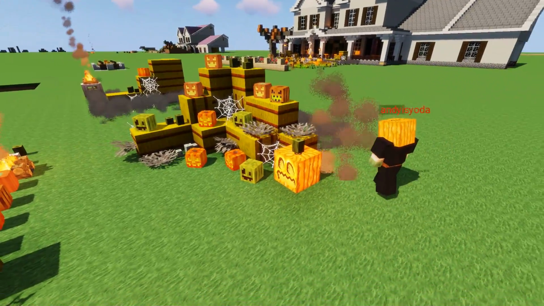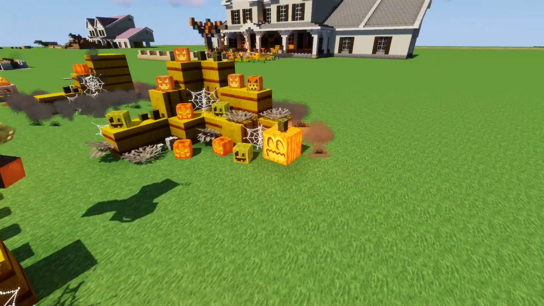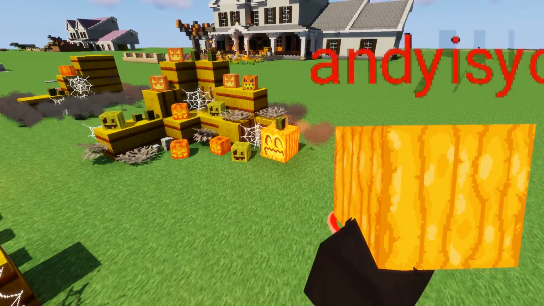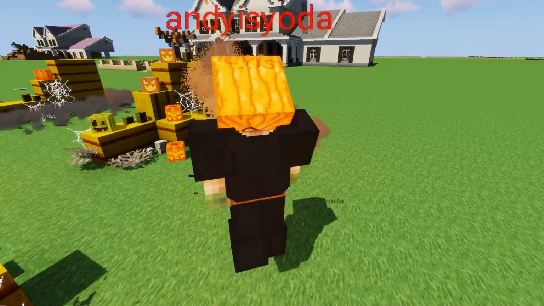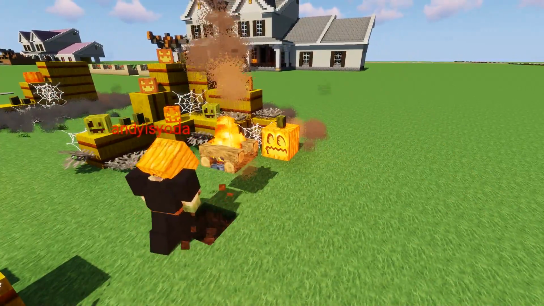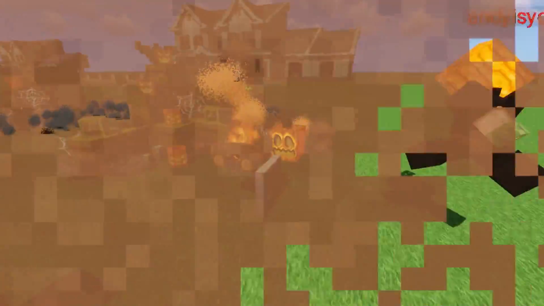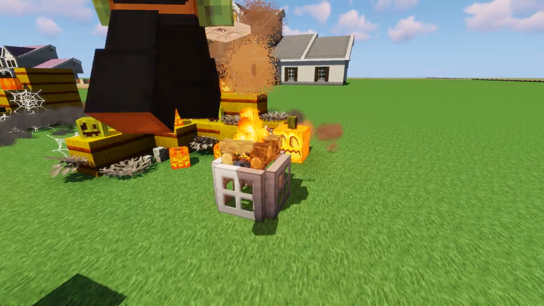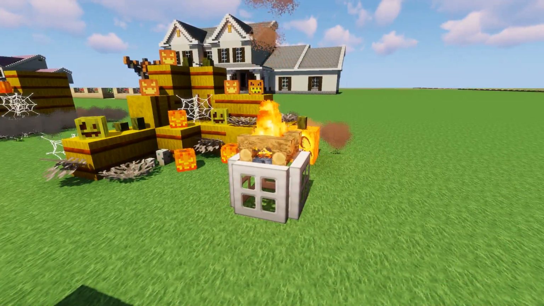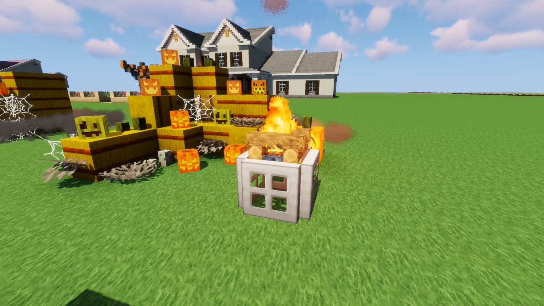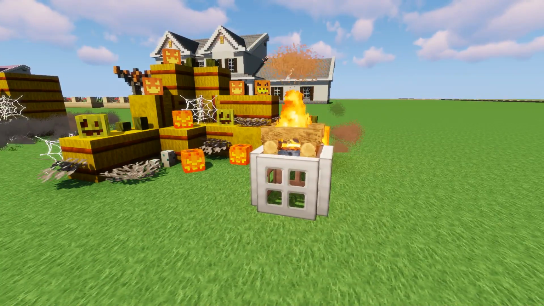Going to add a few more around here, and a nice little burner or portable campfire or barbecue is to put a campfire floating in the air, stick a lever underneath it, flick that lever, and then when you put on some iron trapdoors at the side, they are already flicked up, and then you've got a little campfire burner thingy. It just looks kind of cool. It could be used in a lot of different situations and not just Halloween as well.